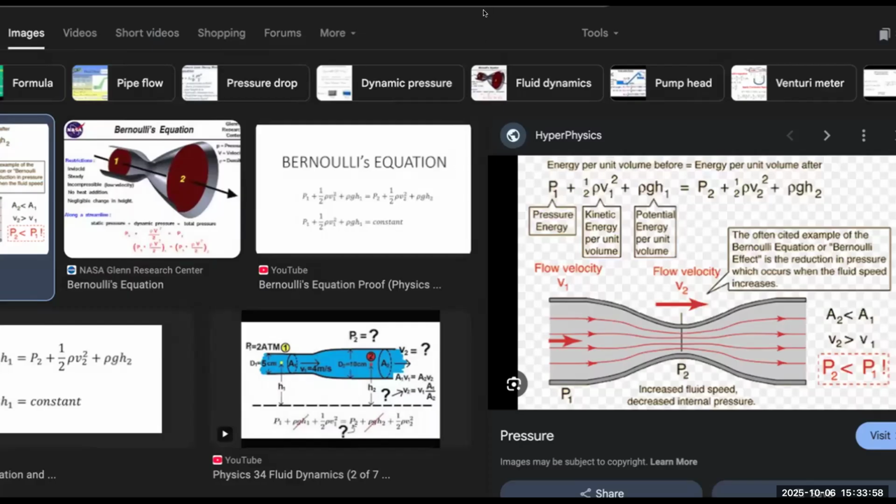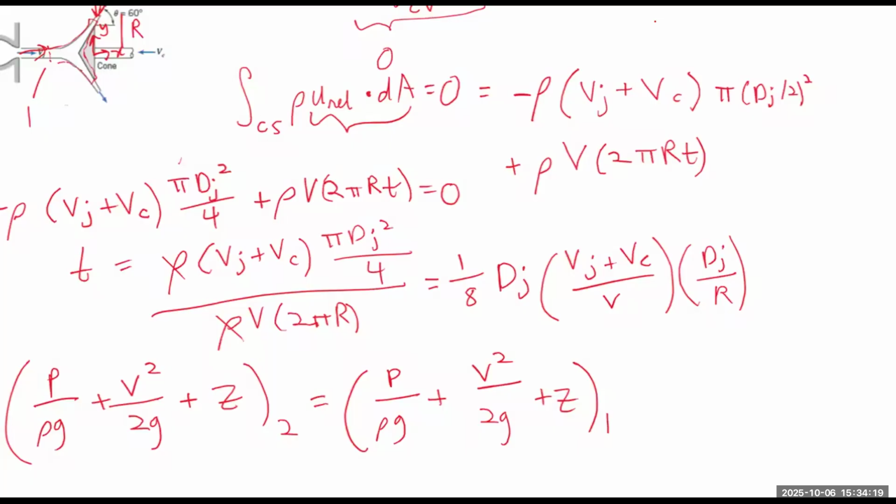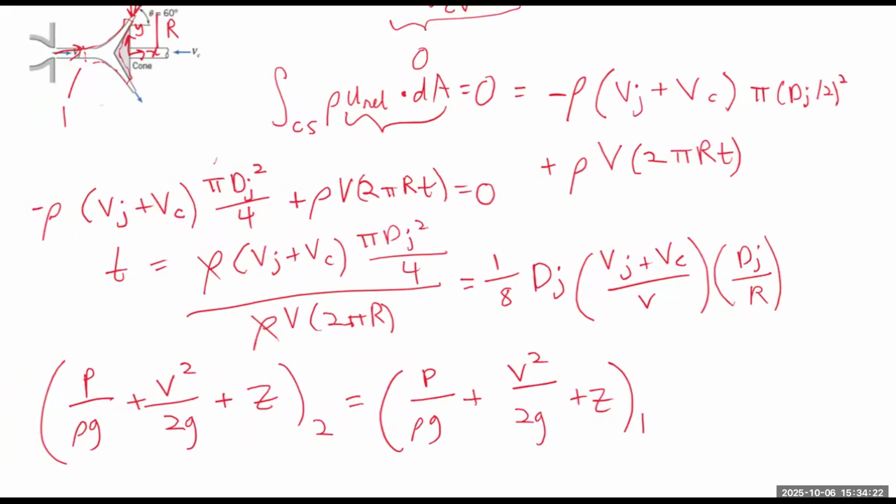And over here we have a problem similar to the one we have, dealing with flow that decreases in diameter or decreases in thickness. So back to our problem, using a frame of reference fixed to the cone, the system is in steady state. Because I believe that for Bernoulli's equation to apply, your system has to be in steady state. Let me verify that.